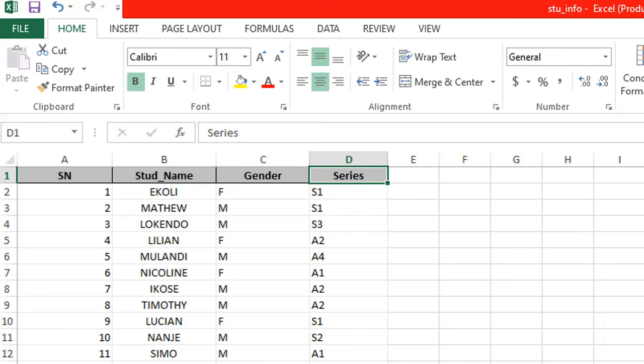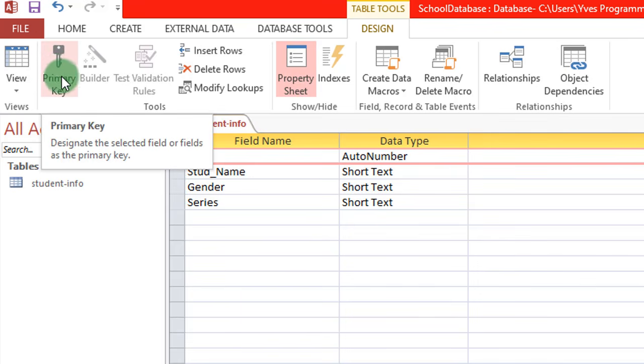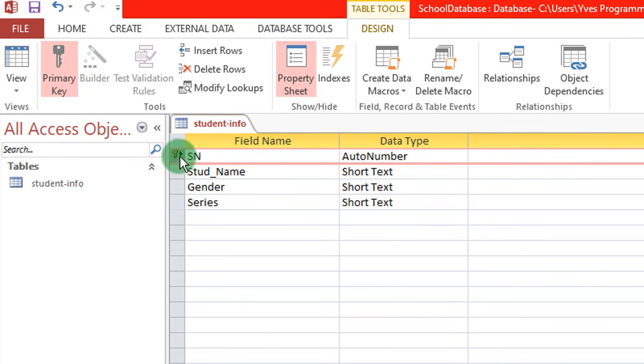Now the next thing is, how are we going to specify this primary key here? So it's very easy. You just move back to this field here, SN. You make sure your arrow is looking like this. You see? Good. That black arrow you are seeing there on that form. When you are seeing something like that, you click. Now when you click, you move up here. You are going to say primary key. So I'm going to click on it. Good. So I hope you have seen this small key appearing here. So this is how we specify the primary key.